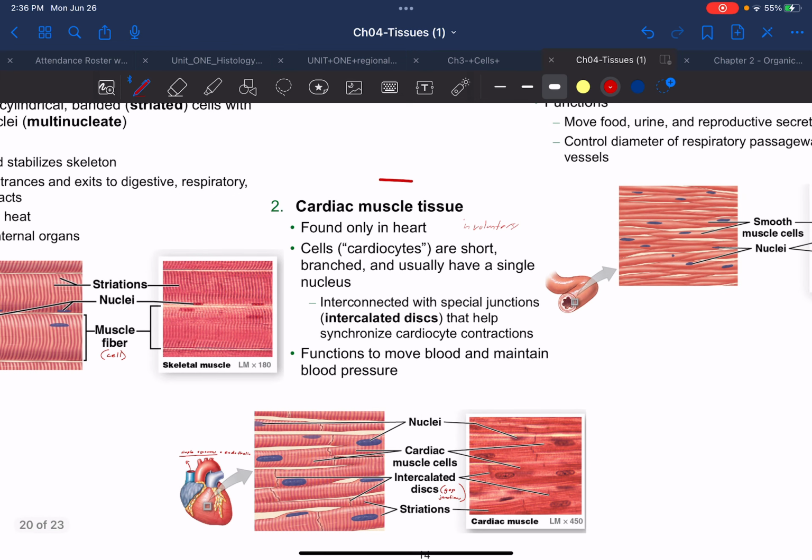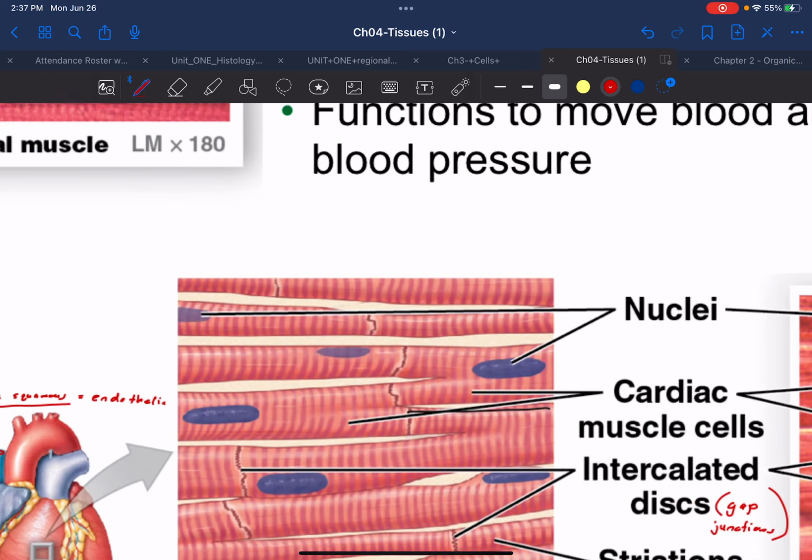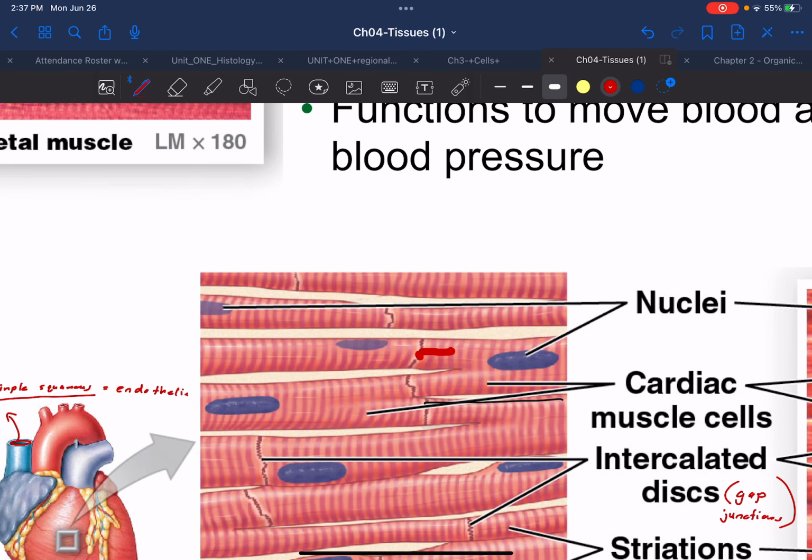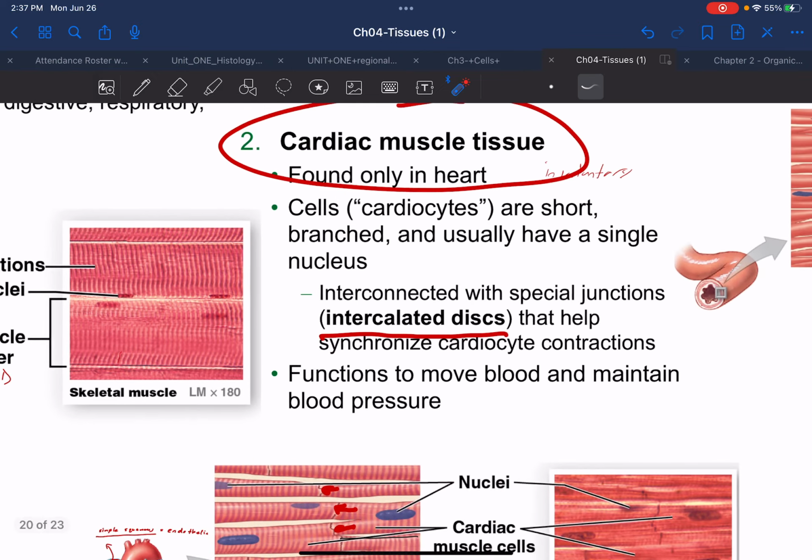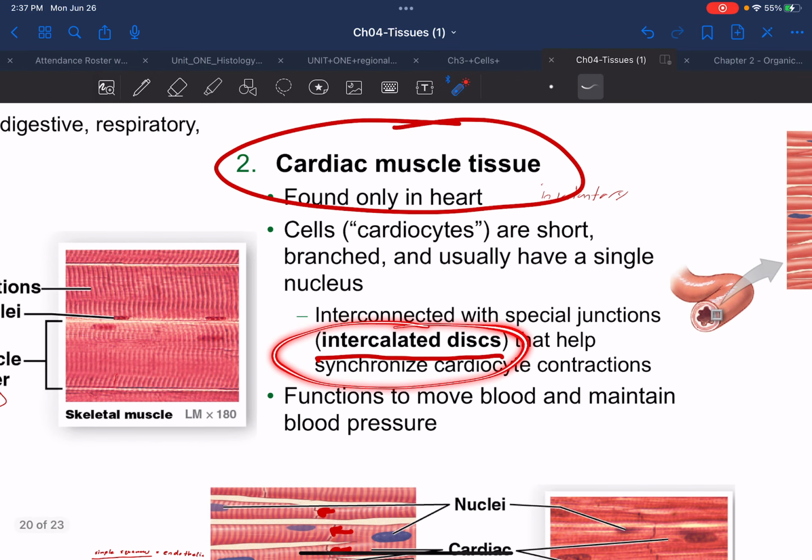The cardiac muscle tissue is going to be found in the heart. And it is special because it has intercalated discs. And we just learned what those intercalated discs are. They are gap junctions. They allow this cell to communicate with the one right next to it. This is why the heart beats as one, because these serve as a way to send the electrical impulse that the brain sends for it to beat, and it sends it to the cell really fast because of these gap junctions. In our lab, we've known them as intercalated discs.